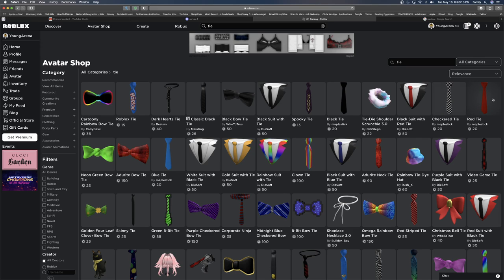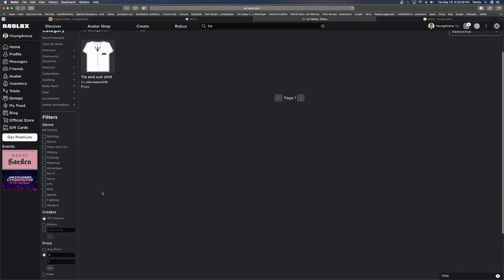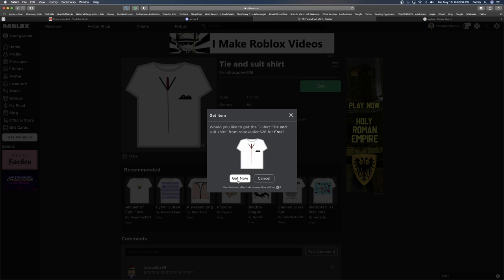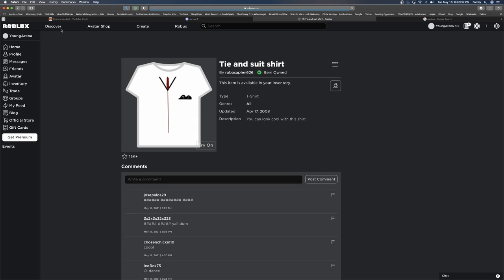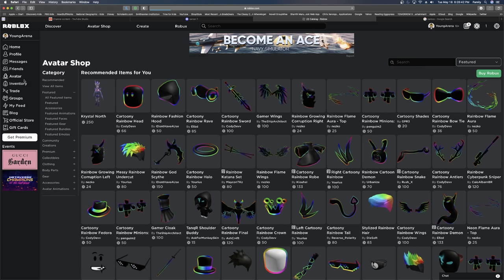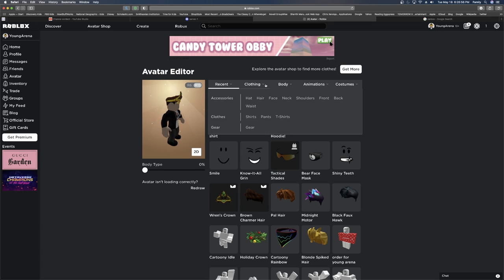Oh my gosh, that's the tie that we need, but I don't have it. Let's do min of 0 and max of 1. I gotta spend my 1 Robux on something. Oh my gosh, this actually might work. Let's go buy this. Let's go back to our avatar. Let's go save this. There you go, right. That works.